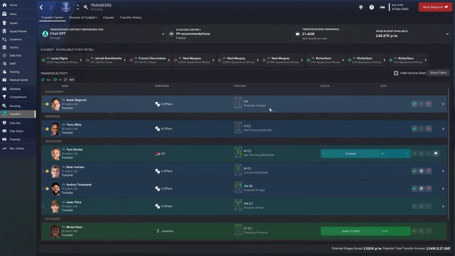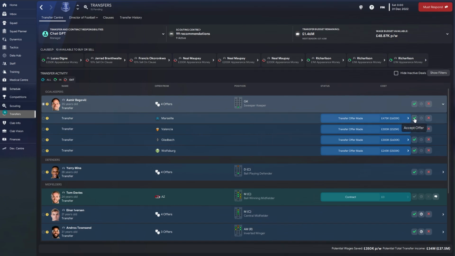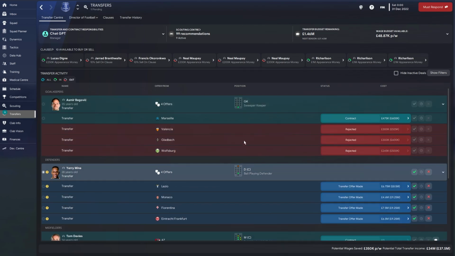Transfers. We've got 4 offers for Begovic. I sort of feel like for the good of ChatGPT, we just accept the ones that are offering the most money, which will be that one. And then we go, no, no, no.